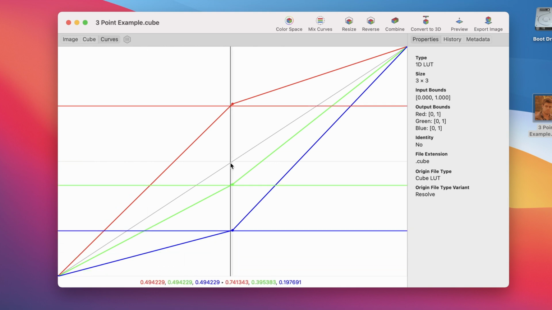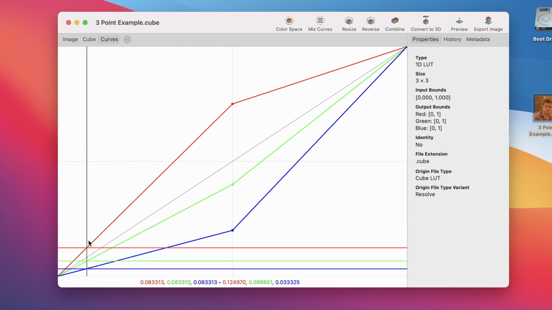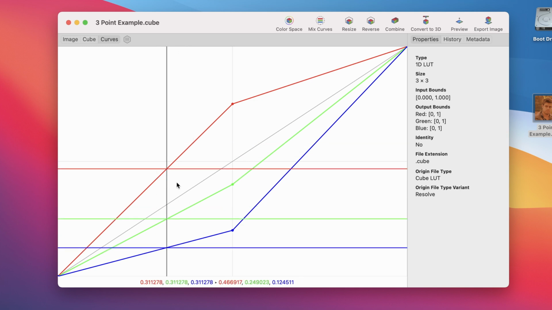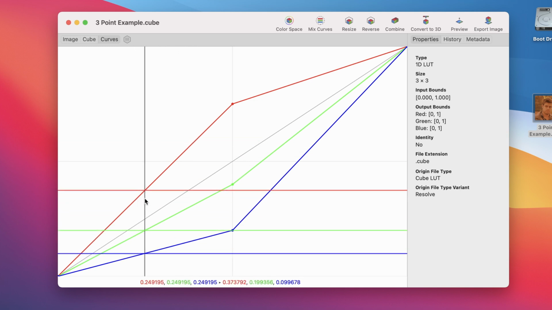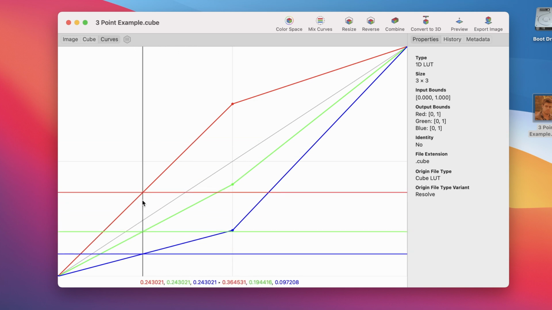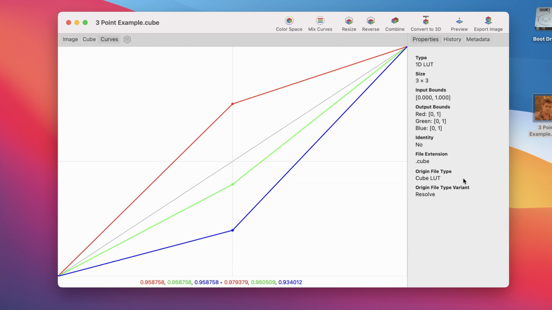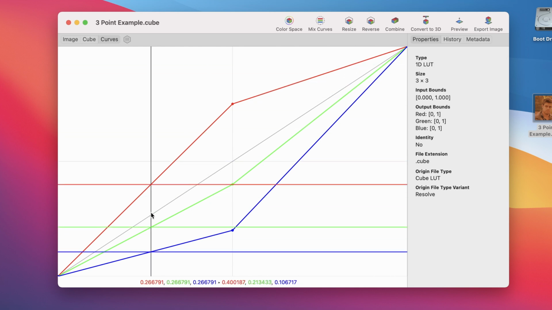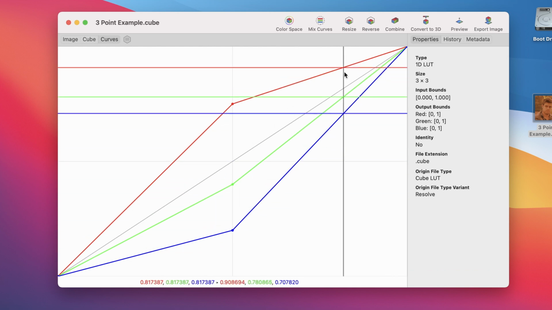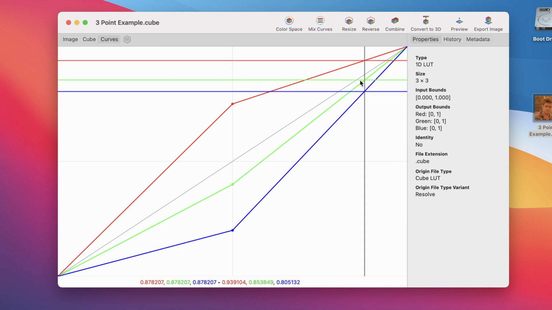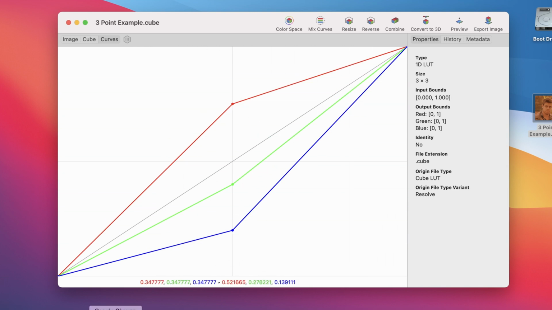It's not like there's a spike at the one point we made an adjustment. We're drawing conclusions on, let's say something comes in around the 0.25 mark. Well, it's going to be adjusted approximately between these two. LUTs inherently have some estimation going on inside of them. You may have heard of a 33-point LUT or a 65-point LUT. What that's referring to is the number of points on this curve. And adding points can be helpful to generate some smoothness to the curves.